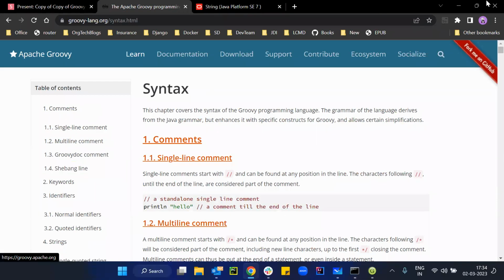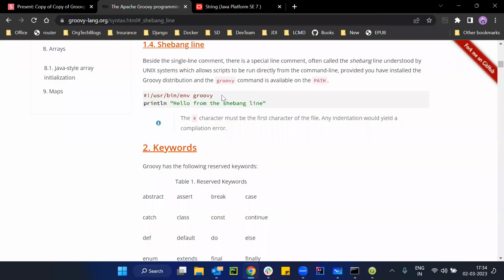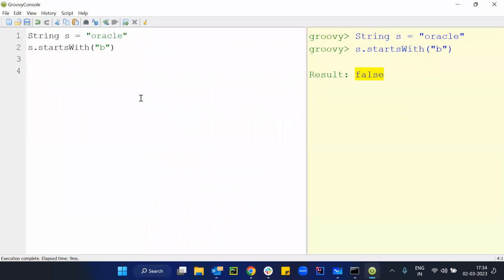There's also the shebang comment, which is specific to Linux systems. It is treated as a comment as well. Do go through the documentation.